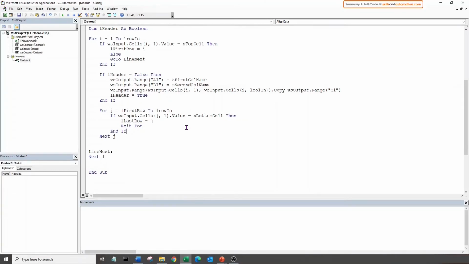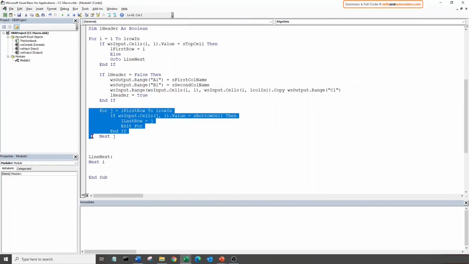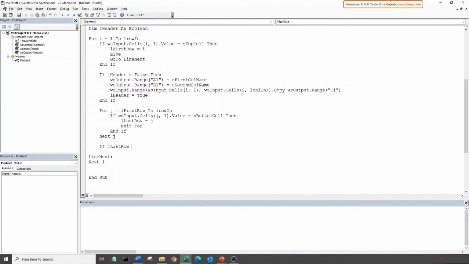But we need to factor in human error when downloading this data and pasting it into the input sheet. So we will exit out of the sub if we do not find the last cell. So if after this entire loop, we do not find a positive value for the last row, that is, if the last row variable is still 0, we will alert the user with a message box and exit the sub.